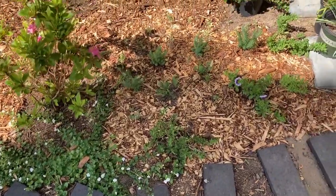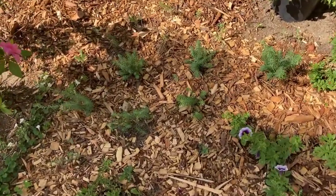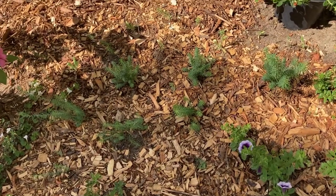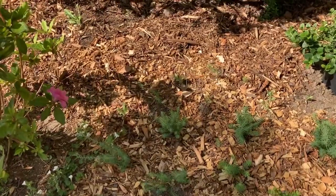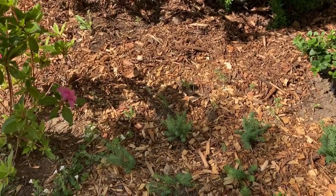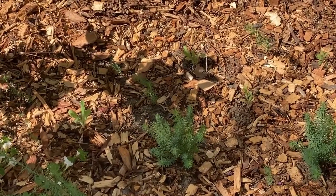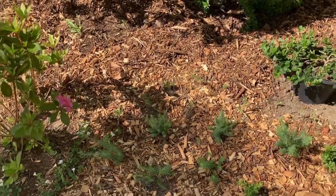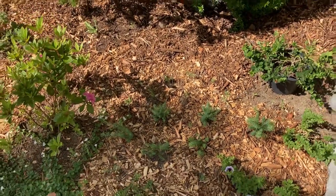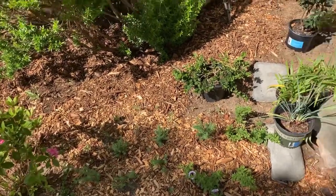Here are the Perennial Flax. They're getting bigger. So I don't know if I've got them too crowded or have too many of them, but I can always pull the excess if it is the case. And then these are the other, I keep wanting to say zinnias, poppies. So they're getting bigger. I tried to remember when my poppies that I grew in the past bloomed, and it seems like they bloom late in May, so I don't know if those are a little behind. They look like they may be.